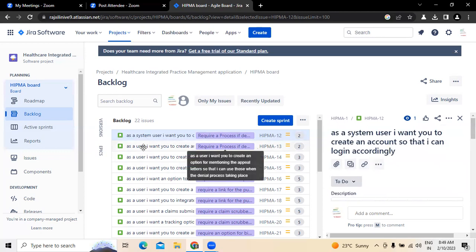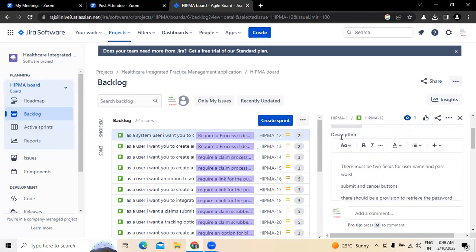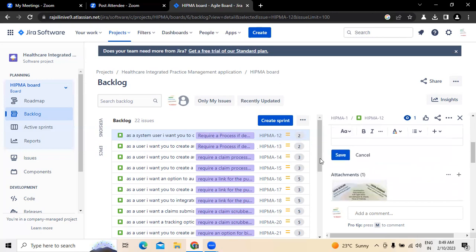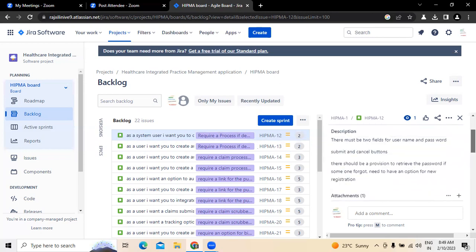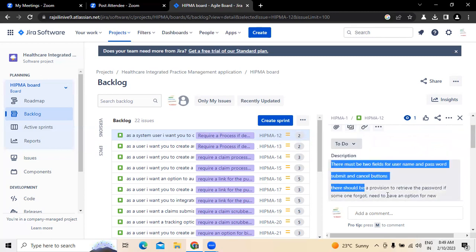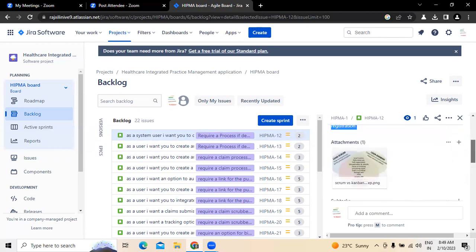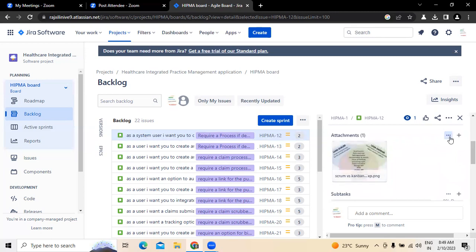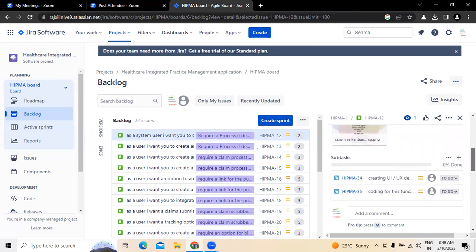I'm not writing for all the user stories because it is unnecessary, as far as my understanding. How to write a user story is what you need to learn, right? That's the reason I have written this as a sample. So for a user story, you have to write the acceptance criteria like this in the description column. After that, you can click on save, so that this acceptance criteria will be shared. Okay, saved. Next, attachments I have shown you. If you want to add any kind of attachments, you can add them accordingly.